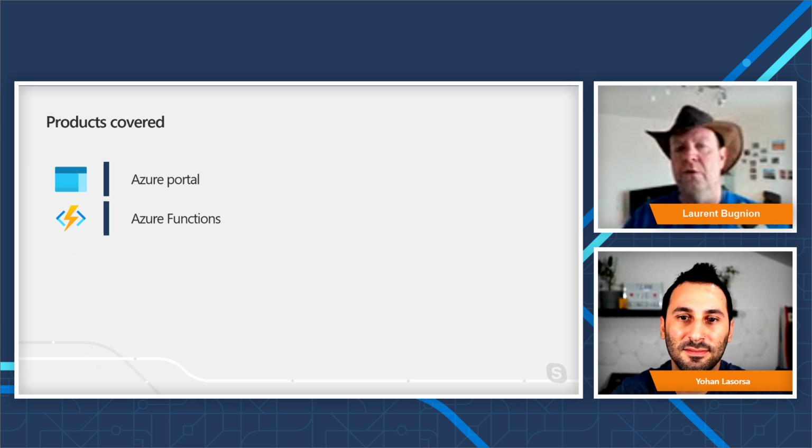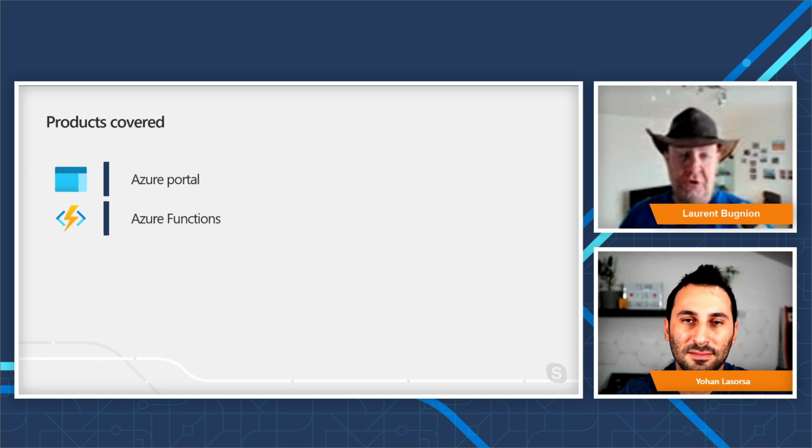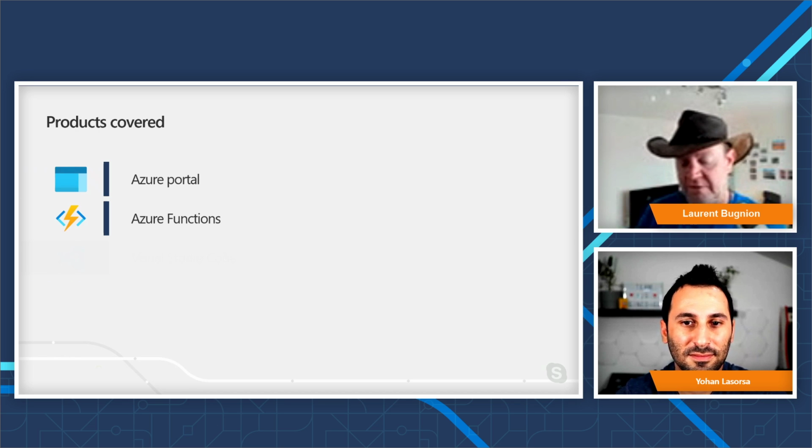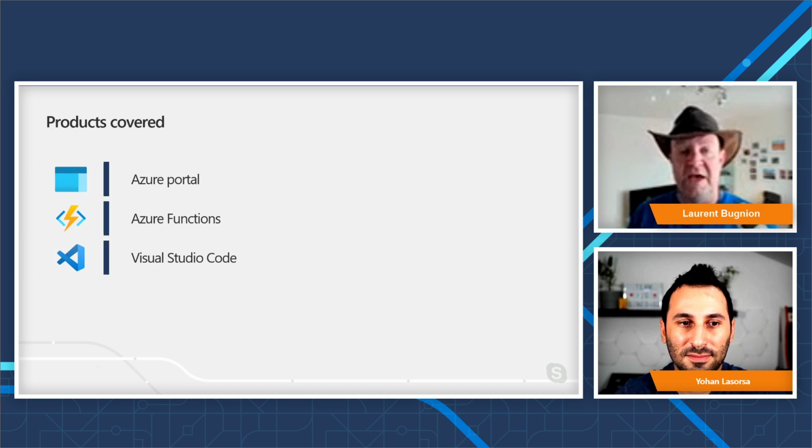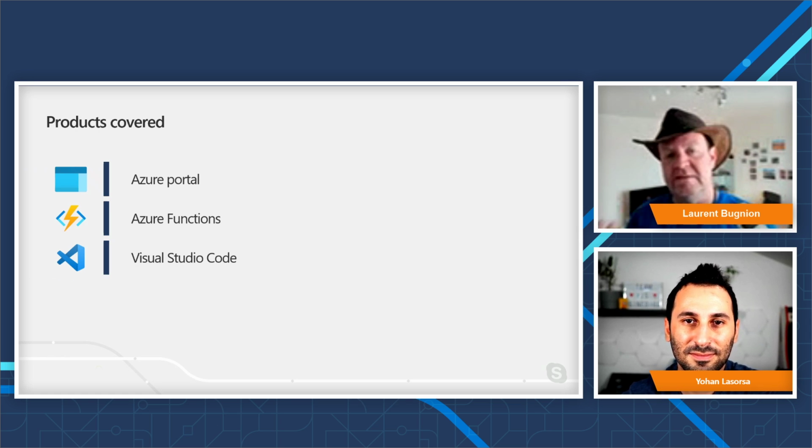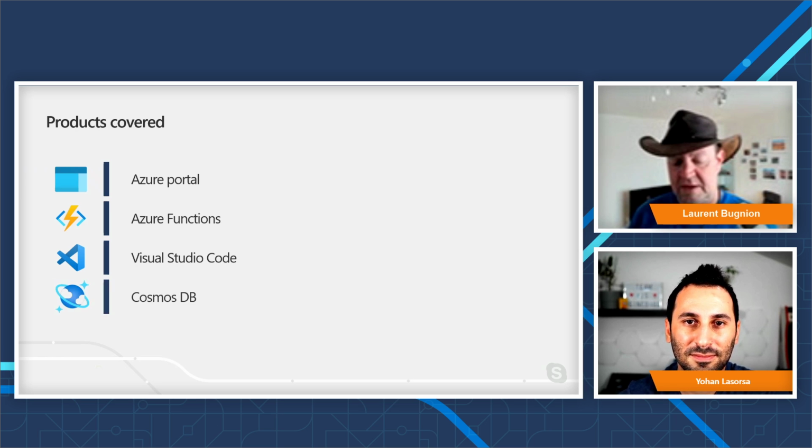They allow us to write code. In contrast to Logic Apps, which are rather a no-code solution, and Logic Apps are fantastic, they are great, but we feel that for the requirements of this project, Azure Functions is probably better. Visual Studio Code, we are going to work in Visual Studio Code, and we are in fact going to work locally on our functions. We are not going to do anything in Azure today, which sounds a little bit weird because this is actually an Azure session, but it's actually fantastic. You can develop your applications locally, you can debug them locally, and like this, you don't spend any money on the environment. It's quite comfortable.